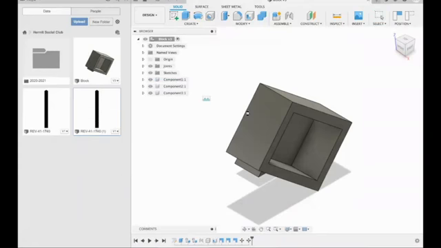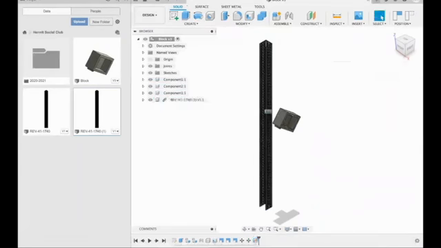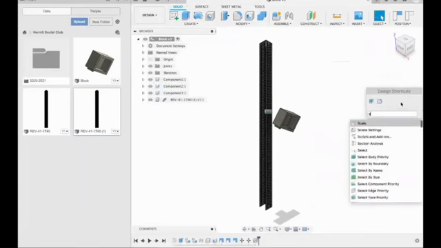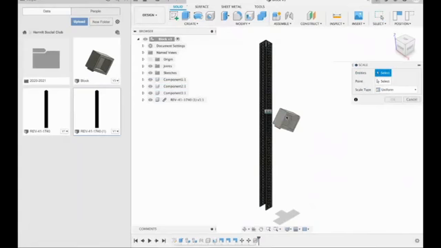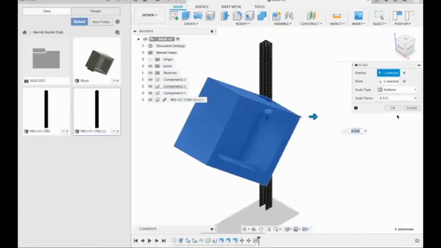So I'm going to insert this into my current design, and because the measurements of whatever I made just now are 50 millimeters by 40 millimeters, this channel is going to be really big compared to this, as you can see. So you could either scale this, or if you just want it that size, you can keep it like that. But if you wanted to, you could take this and scale. So now you can make this bigger to your liking.